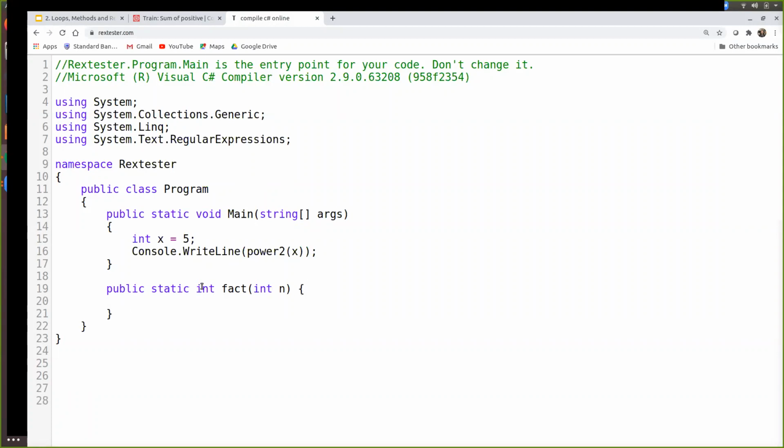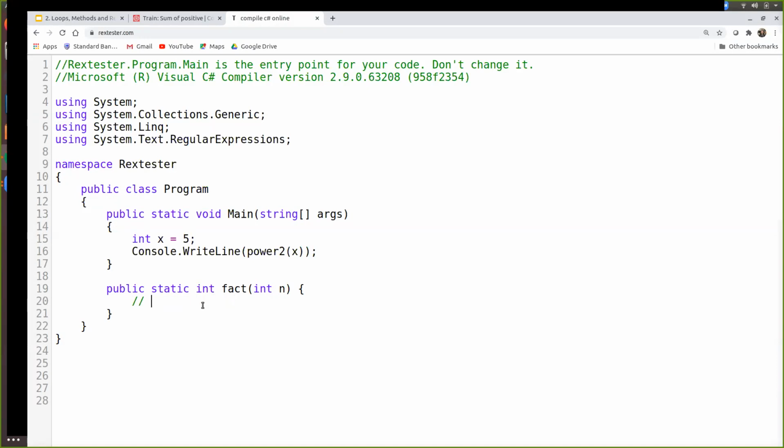So this is the same as the previous methods we've seen. This method is called fact for factorial. It returns an integer, and it expects you to give one integer. And I'll put a little comment here. For new people, // is called a comment. Whatever's after that on that line will be highlighted in green, and that is not read as code.